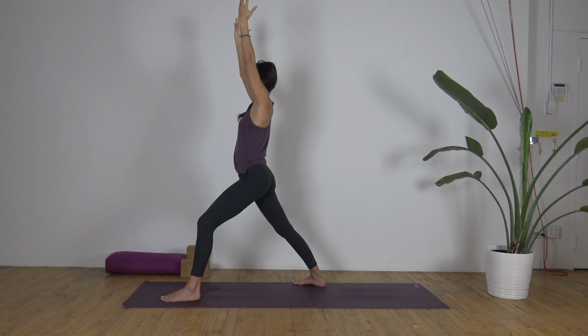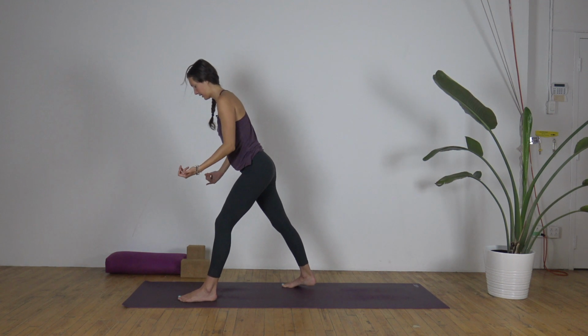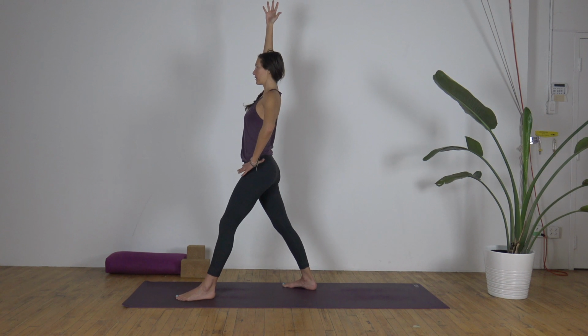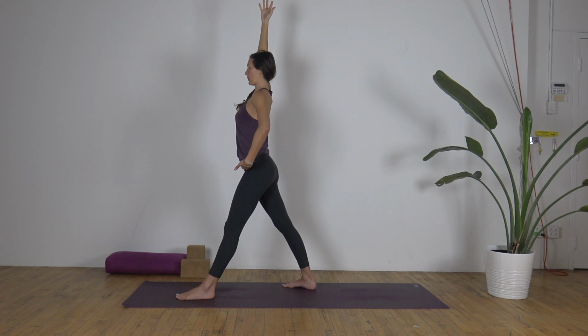Good, now lower your arms and extend your left leg. You can always shorten your stance for more stability. So the hips are facing the front. Left hand on the waist, right arm reaches up, bicep by the ear. Breathing in. As you exhale, left hip is pulling back.